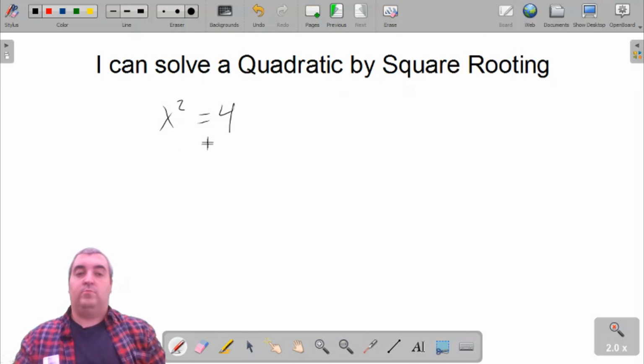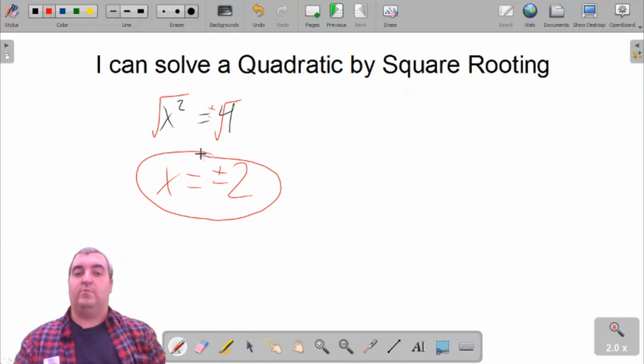Okay? So square root method is what it sounds like. We're going to take the square root of both sides. But the thing to remember when we take the square root is we want to make sure we throw in that plus or minus. So this ends up just being x equals plus or minus the square root of 4, which is 2. So there's our two answers. Okay? That one was a simple one, and you guys probably could have even just told me what the answer was without doing much work. So now let's see where square root method is really helpful.